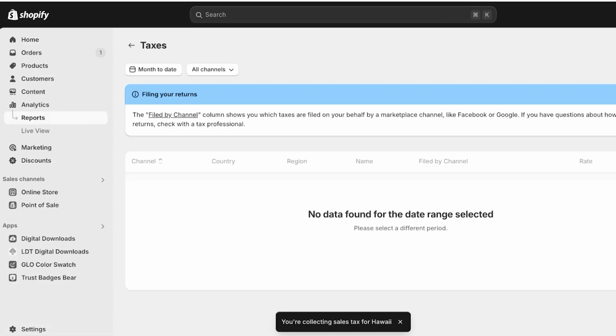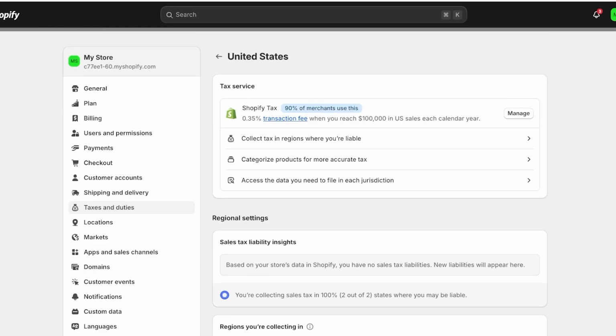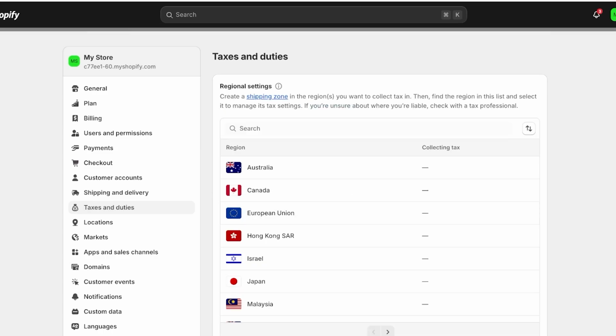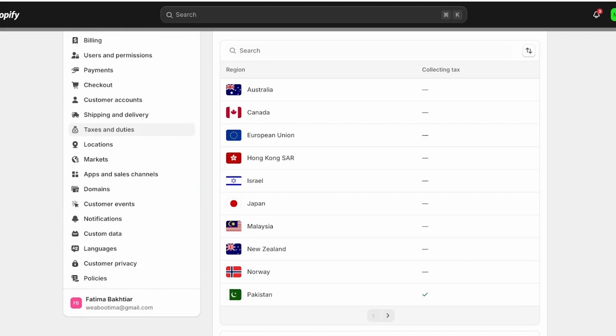Then you can click on collected tax reports to see a summarized report of all of the taxes you have collected. Now, once you have set up regional taxes for every region that you are shipping in, this is going to be really long if you're doing international shipping, and you're going to have variable taxing. A lot of the time with international shipping, other than the region that you are located in, so let's say you're located in the US, you're going to pay US taxes, but the taxes that the customer has to pay are usually international taxes, and you leave that to the customer to pay when their package arrives in their destination country. That is usually what most stores are doing, but you can choose to pay the tax as well, but it's going to cost your business a lot more.